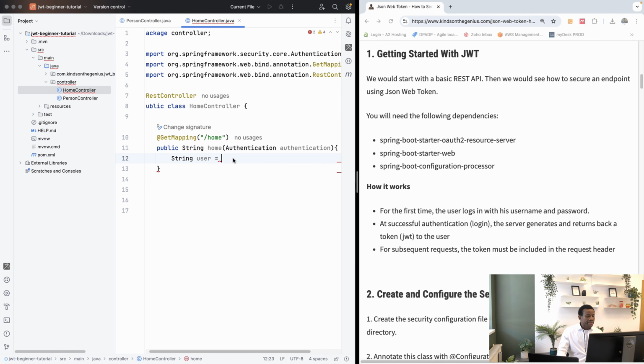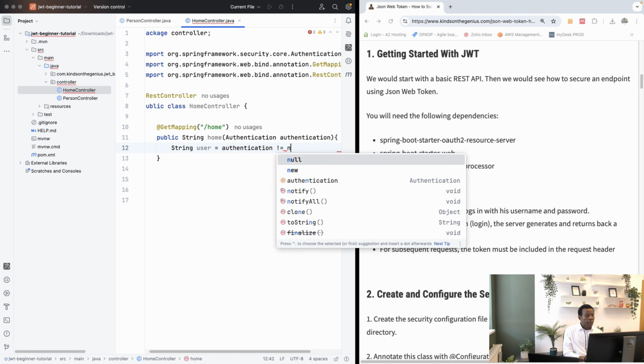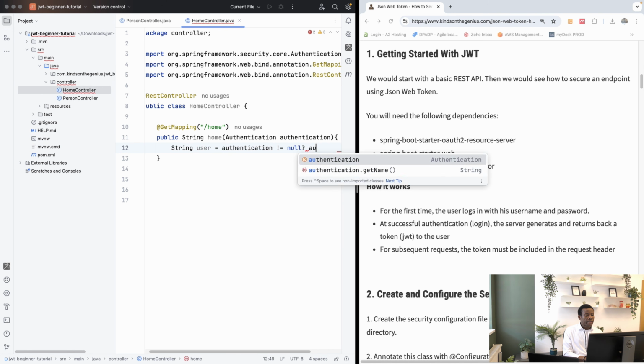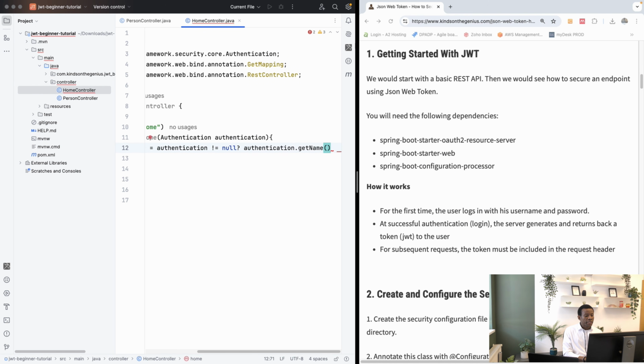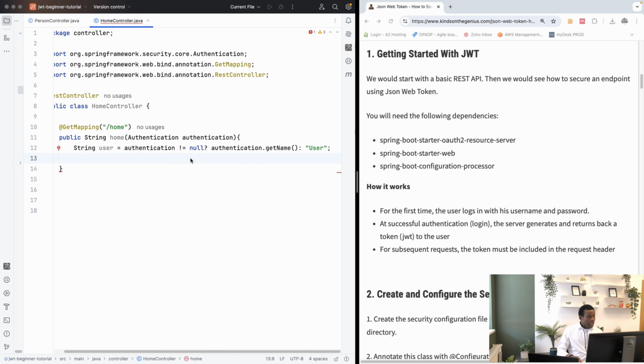If there is an authenticated user, if authentication is not equal to null, then we are going to return authentication.getName. That's if it's not null. Else we are going to return user. Okay, so I'm going to return hello plus user, nice to meet you.